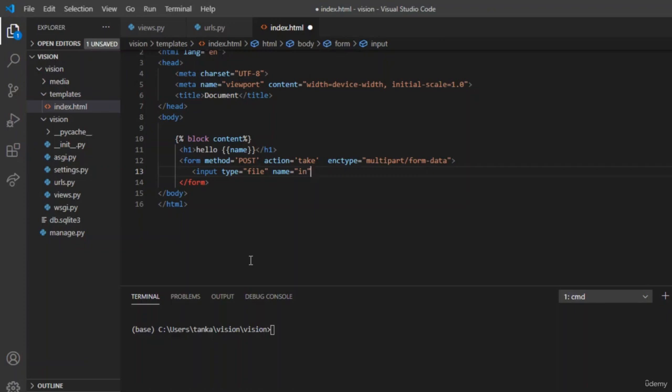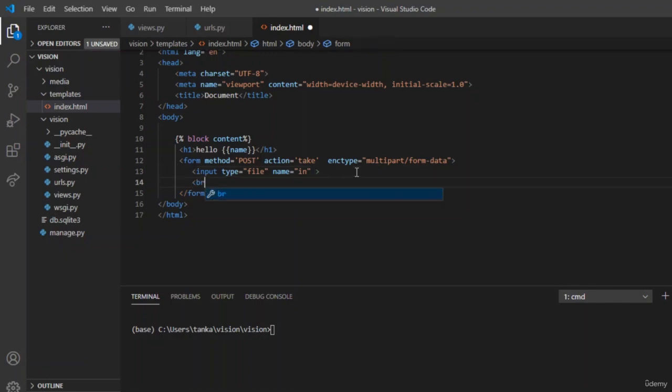In a form we'll be having many placeholders, like name, user, right? Name, password, where do you live, your address, your state. So how can Django locate the particular one? Every label has its own name. We can name it in any way, but in my case, I have named it in. So whenever anything is submitted in the form, but we want a particular one, we will be naming that. Using the post method, we are going to send the data which has been stored in the input tag. So let us close this tag.